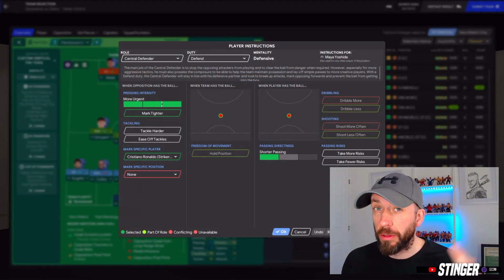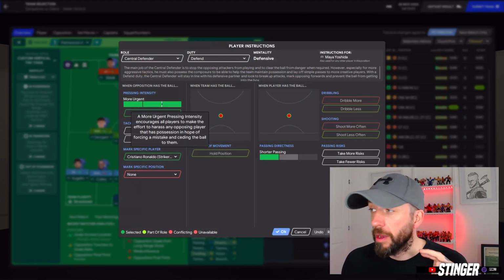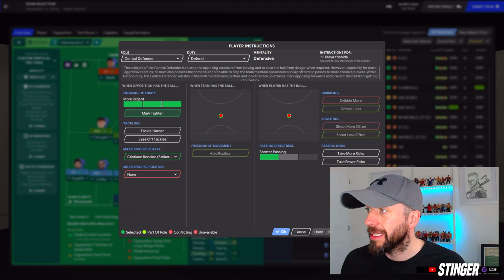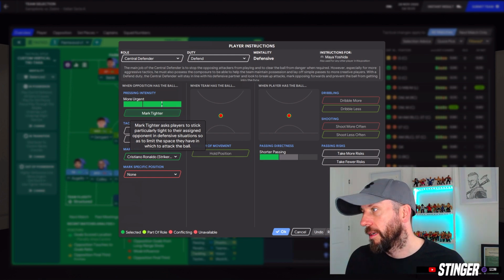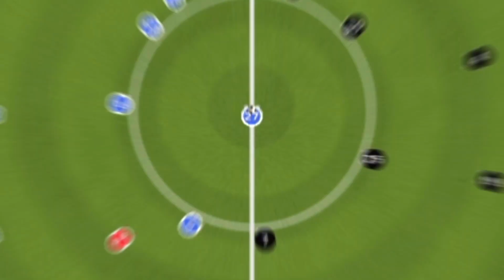I'm also doubling down on his player instructions. I'm going to have pressing as urgent, and I'm also going to have mark tighter, even more so. Add that in with his traits and the man marking, he should be glued to Ronaldo, right? Let's see how he gets on.